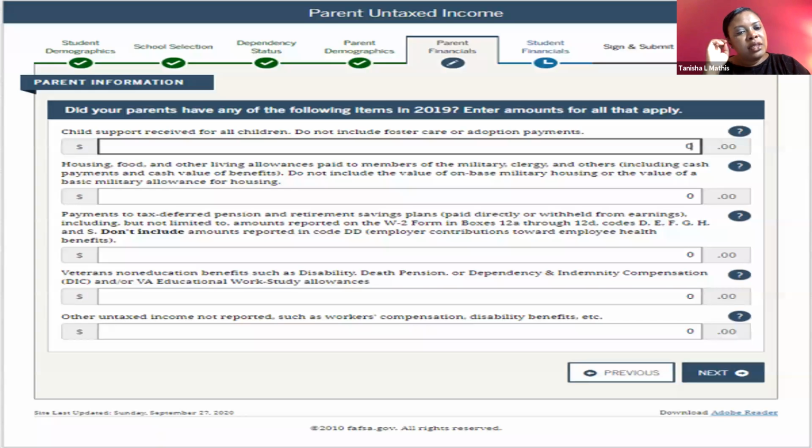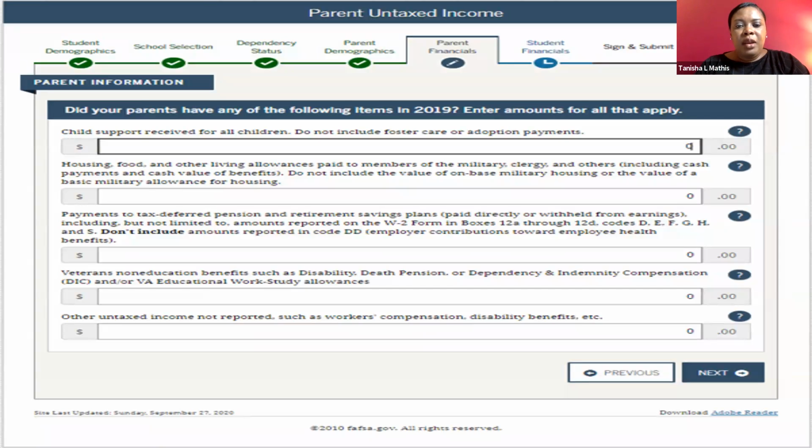So the next line is payments from tax deferred pension. If you have your parents' W-2s attached to your 1040 form, if not, you may need to go back and put that in if you don't have it in front of you. You're going to check box 12A through 12D.